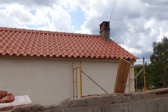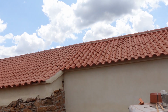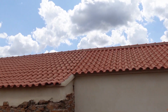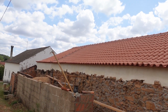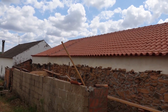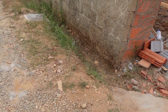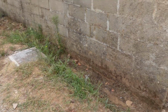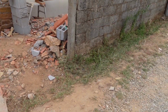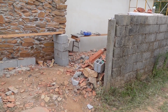So I thought I'd just come and give you a quick update on the build. As you can see, most of the roof around the back is on. Moved the tiles, getting ready to finish the job. That's the old tiles that were in the drainage ditch, but we're expecting rain this weekend, so that's probably why they've done that as well.